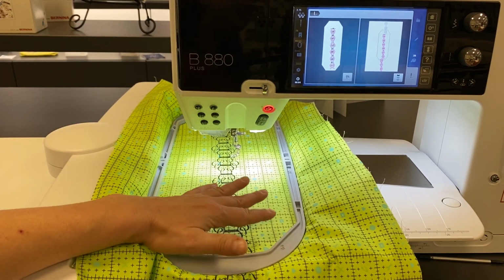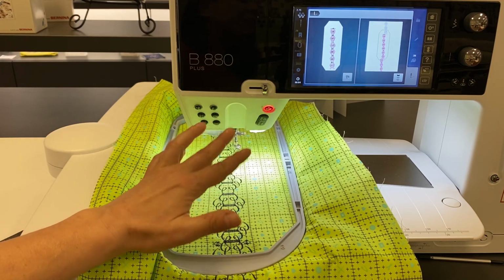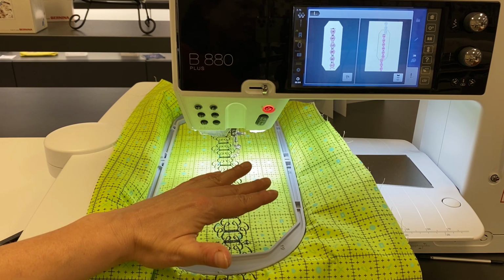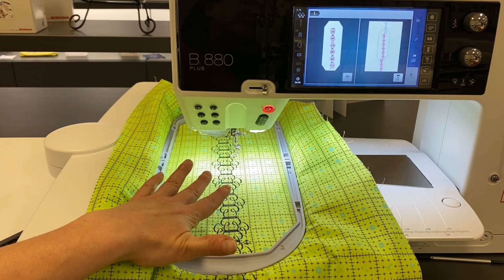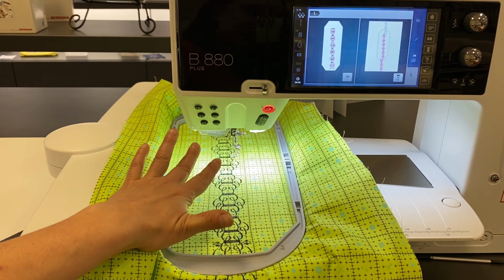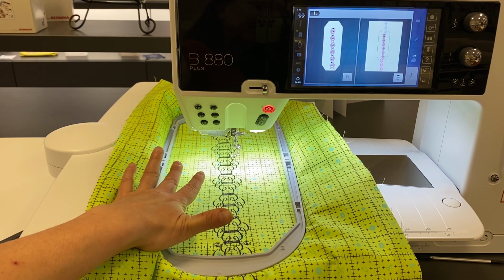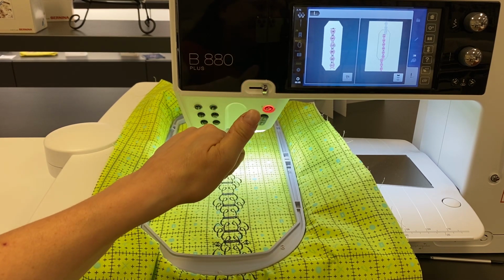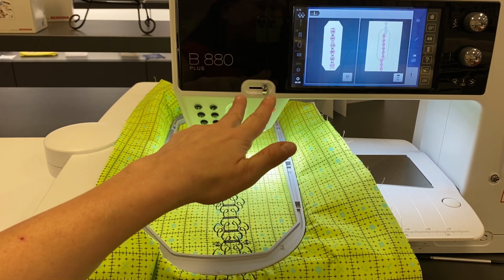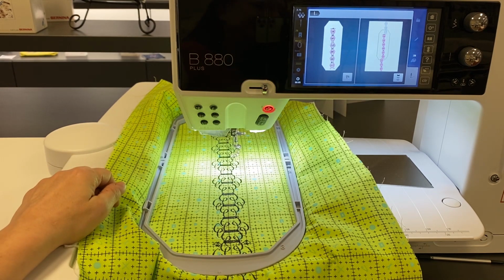Our second design is done, and what I'm going to do is take it out and redo it, this time with pinpoint placement only, to show you how much more accurate pinpoint placement is and fun and worth every penny that you spend on machines that do have pinpoint placement. And that is on the 500 embroidery only machine, the 590, the 700 embroidery only machine, the 790 Plus and the 880 Plus.